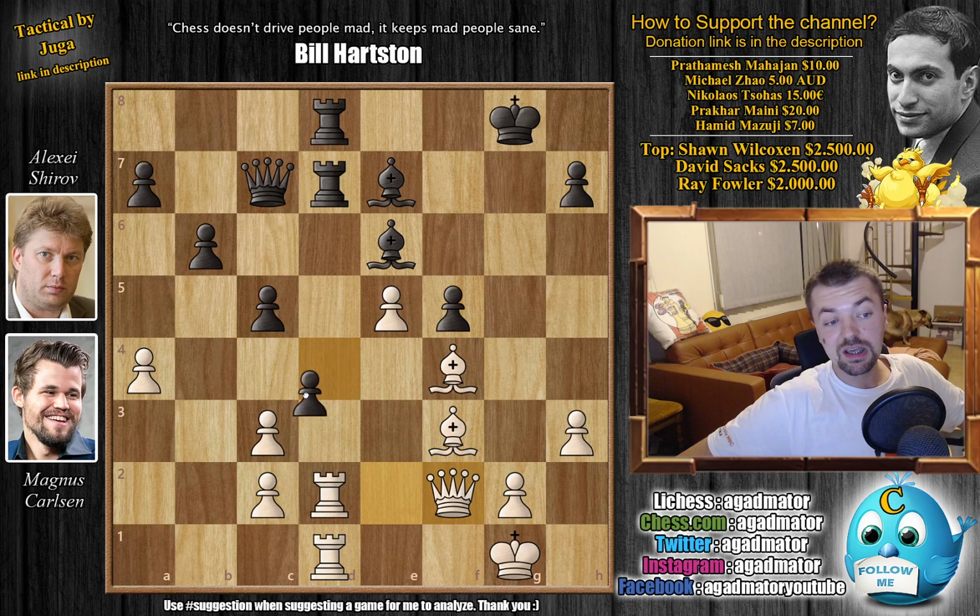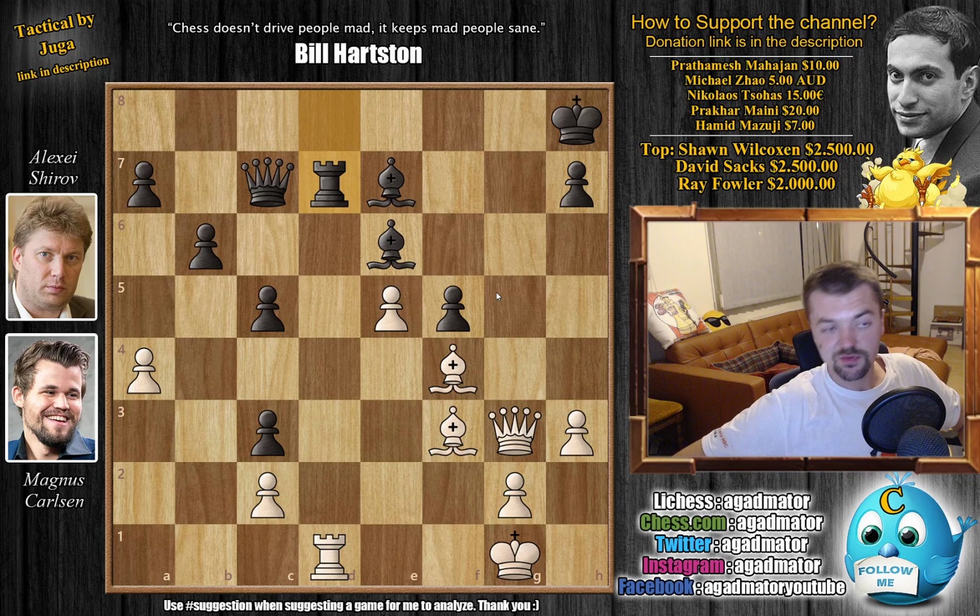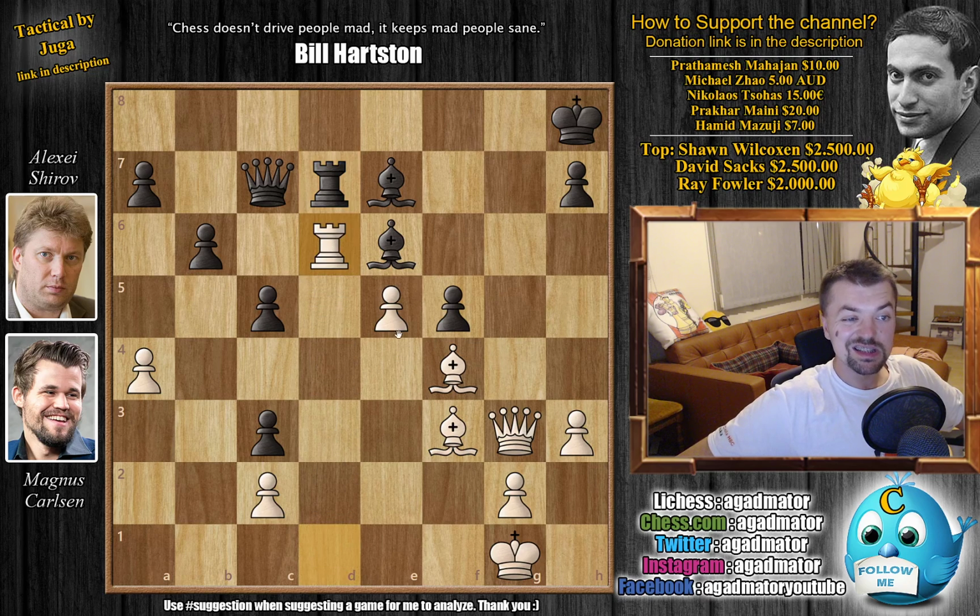For example, now d captures on c3 looks like a very nice idea, but d captures on c3, Carlsen had in mind queen to g3 check, and after the king moves, rook captures on d7, rook captures back, and now do you see what Carlsen's idea was? I'll give you a couple of seconds just for you to spot it. For those of you who were able to do that, congratulations on finding a beautiful rook lift. And for those of you who just want to enjoy the show, it's rook to d6.